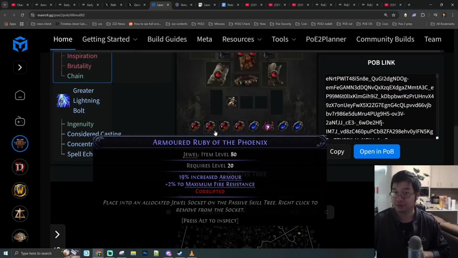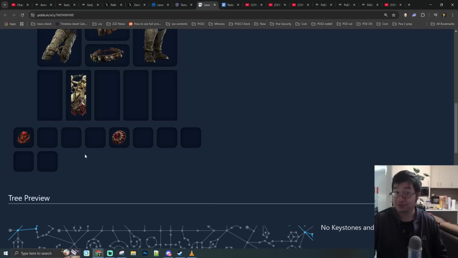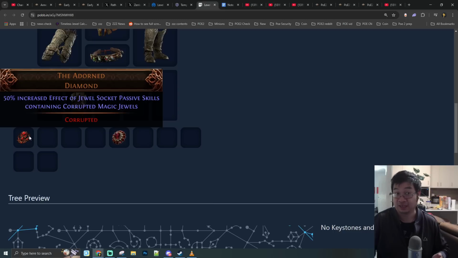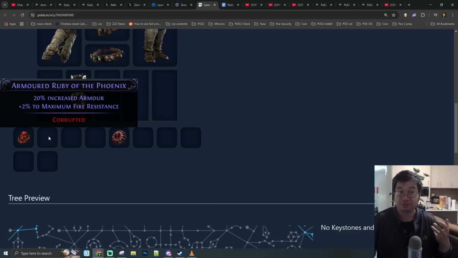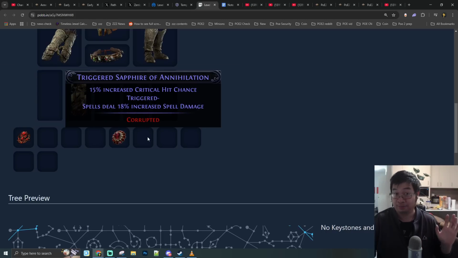Those can also be corrupted for additional stats, but this can also be very expensive. Now, in terms of the cheaper variant for the 50% Adore Jewel, it is very similar. Maximum fire, increased armor, maximum lightning, anything that provides you with more critical chance can also work.